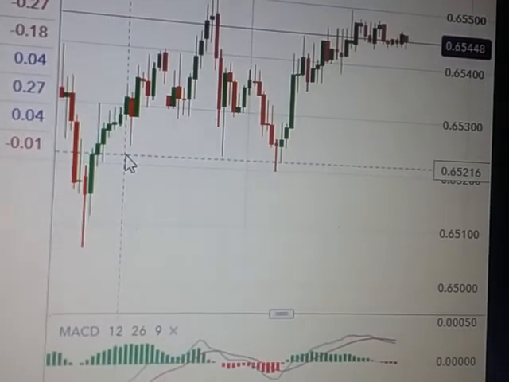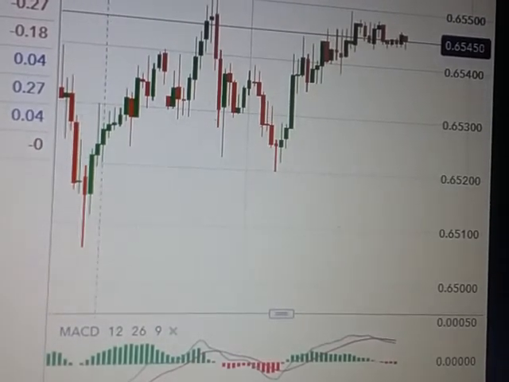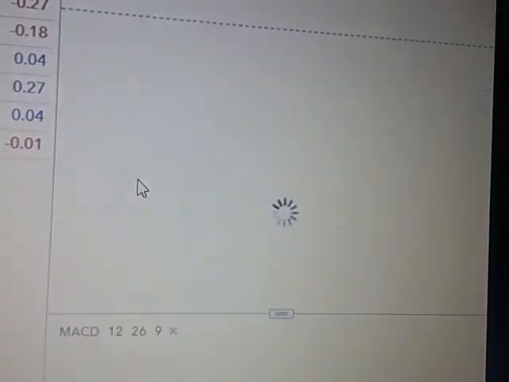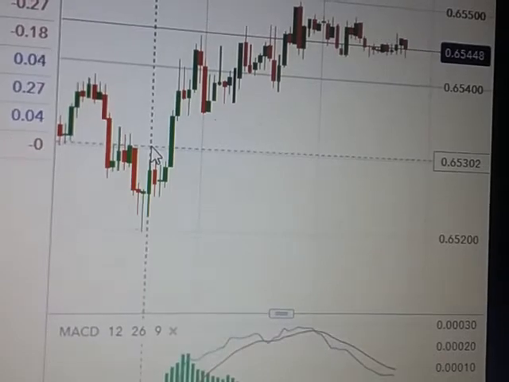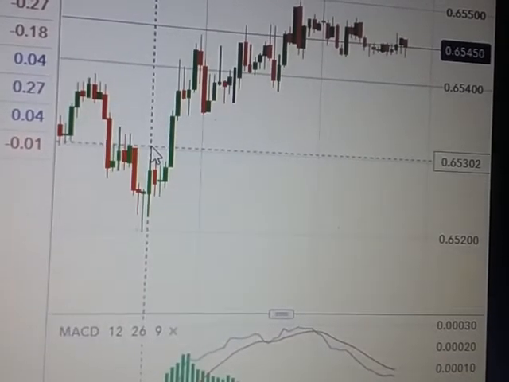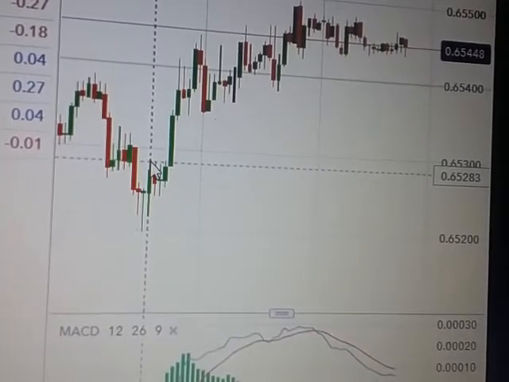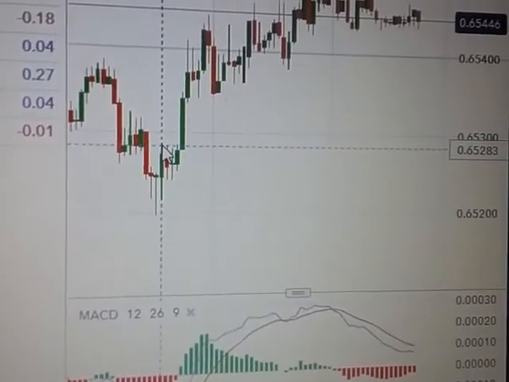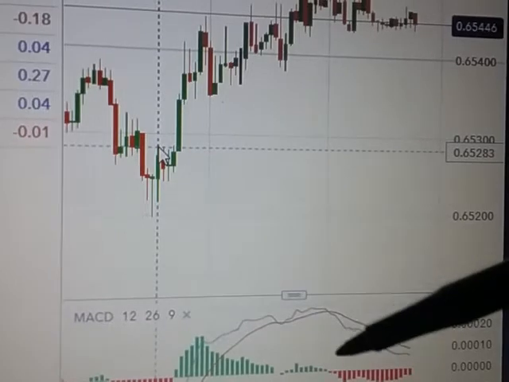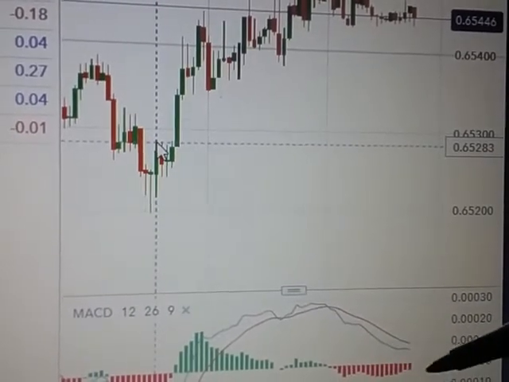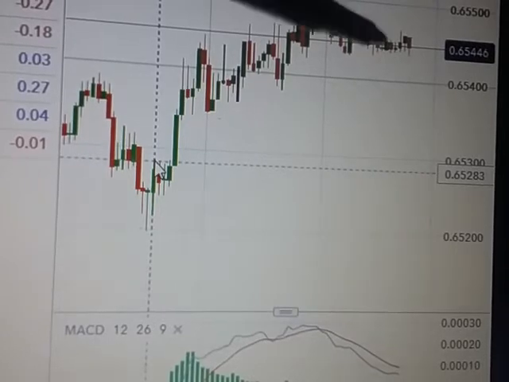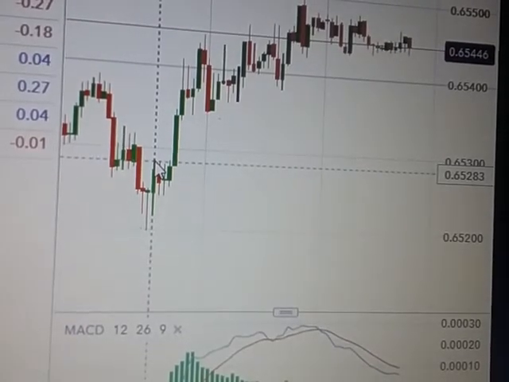Let's see if I can do it. Let me just peek down in the 15-minute. All right. You see it turning up, but it's too short a time to come up with a bid off of this. But it's kind of turning up a little bit. This is going to go right up. So we're going to go down to 6,500 and place a bid in.